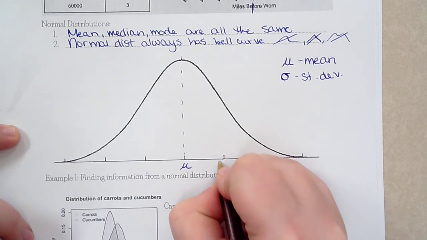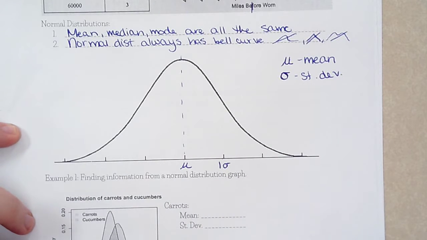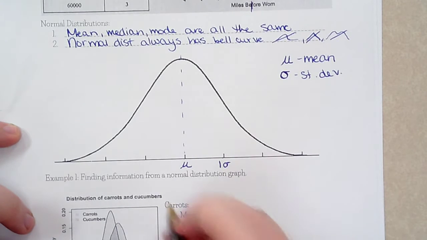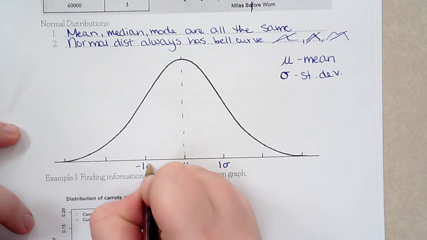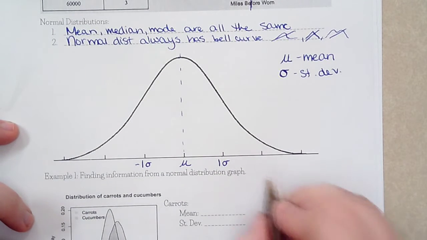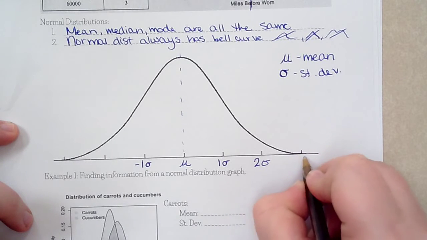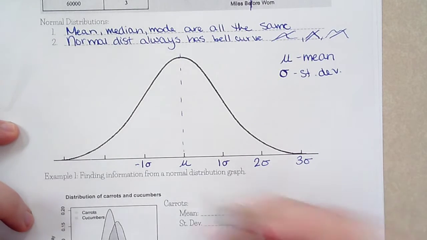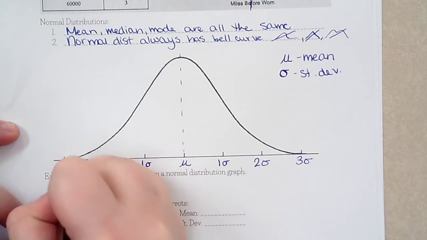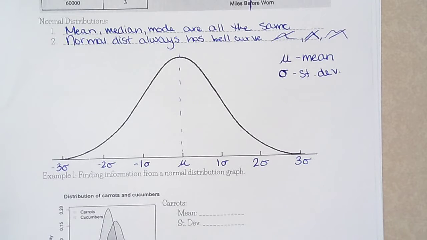So if you are 1 sigma above the mean, you are 1 standard deviation above the mean. You can also be -1 sigma. That means you are below the mean. We can also have 2 sigma, and way over here at the end, 3 sigma. And then, of course, they go in the other direction as well. Now, the standard deviations aren't super important here, but what they mean is really important.